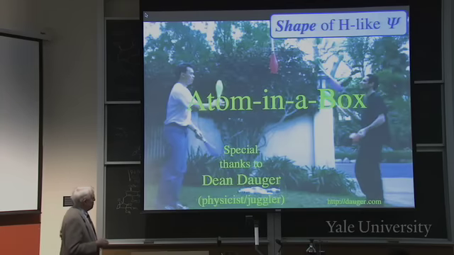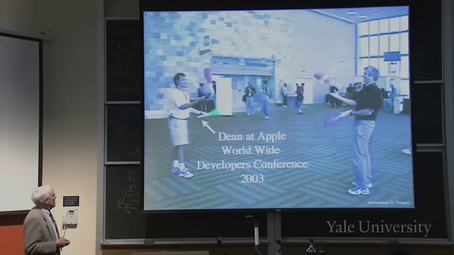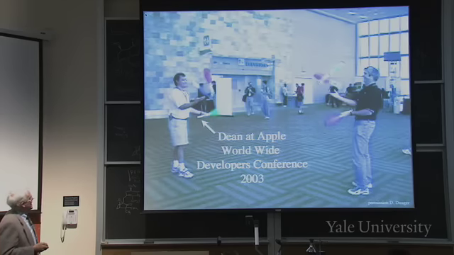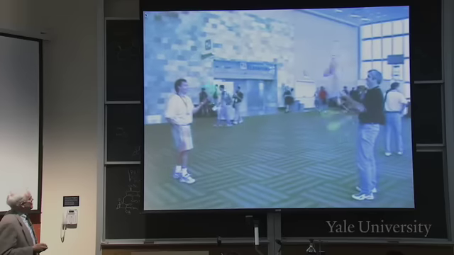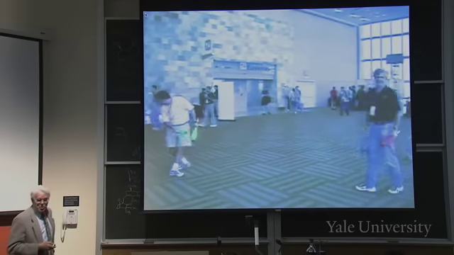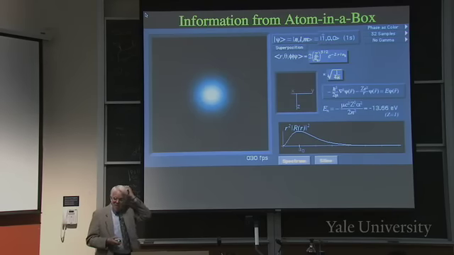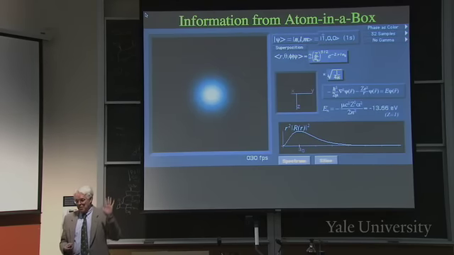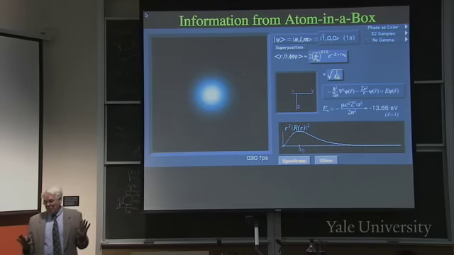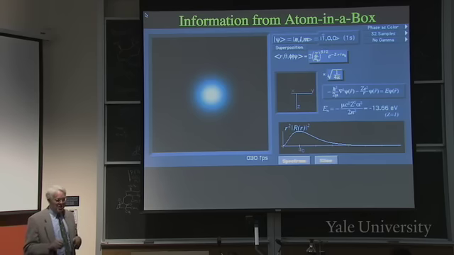Here's a picture of Dean Dowger. He also juggles. And here's a picture of him at an Apple developer conference, and he's juggling, the guy on the left there. He also drops one of the pins. He's not perfect. So this is his program. It works only on an Apple. So if you don't have an Apple, borrow somebody's Apple to look at the program, because it's really fun.